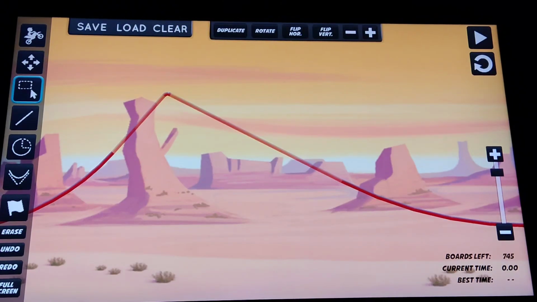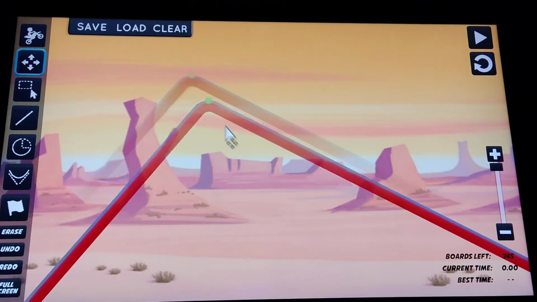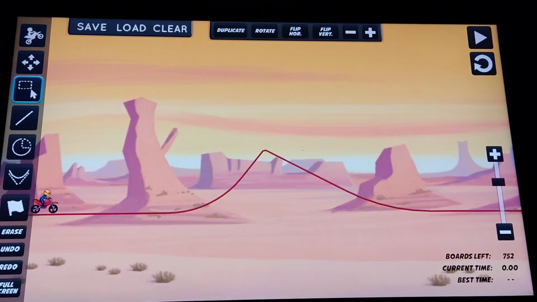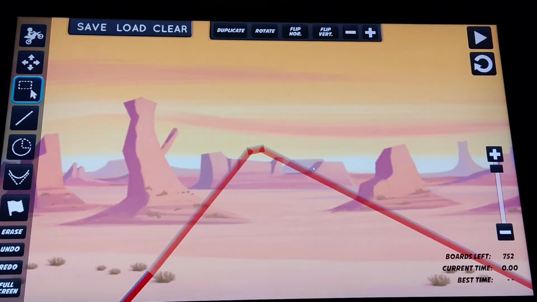So you want to diminish the line density here. Otherwise there's a chance that you might get a speed boost here if you go against it. So let's do that by pressing the comma. I still want it to look nice, so that's why I'm not going for this. Although this is not that bad, but still I don't like it for this case.